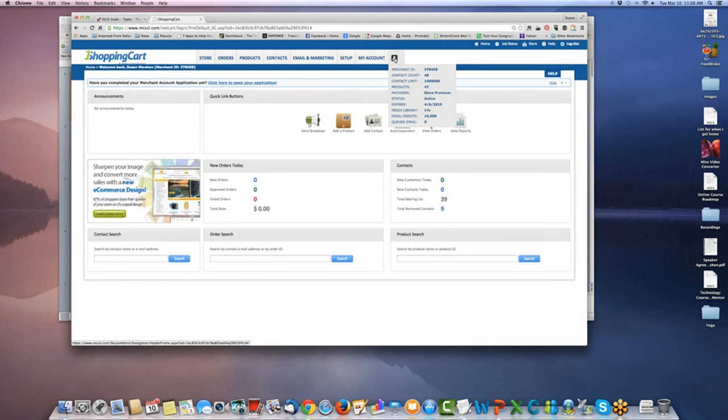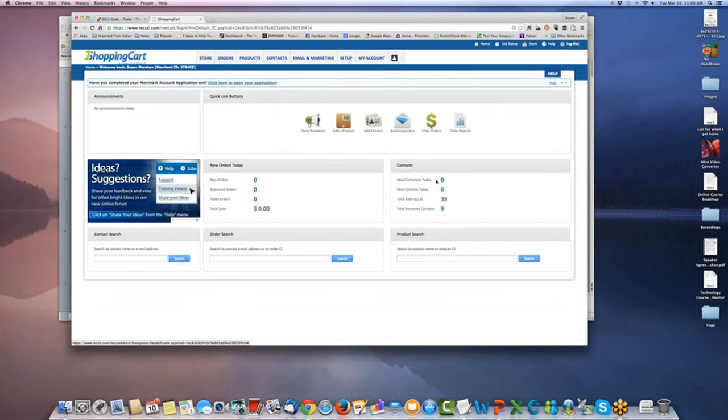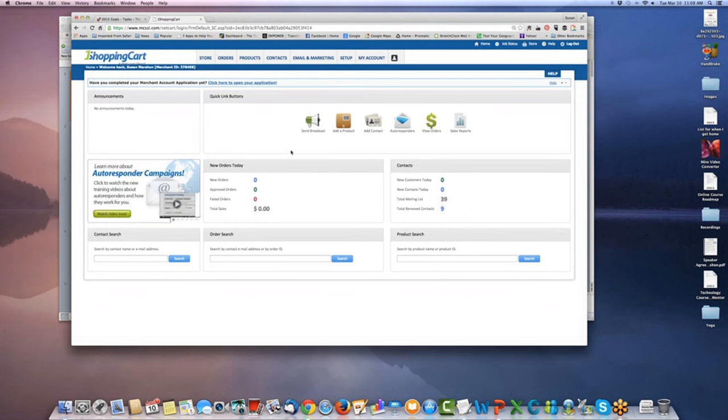The number of contacts, which would be the number of people in your database. Now, if you notice, it says 48 up here, but you've noticed 9 people have been removed. So when I see here on my dashboard, it says contacts. I have no new customers, no new contacts. Now, the difference between customers would be somebody bought something versus somebody signed up for something would be a contact. So your total mailing list would be the available that you can contact. And then this would be the amount that has been removed. Okay, so your dashboard here gives you shortcuts, and we'll look at that a little bit more, but just telling you that.